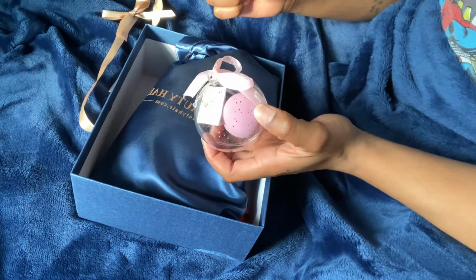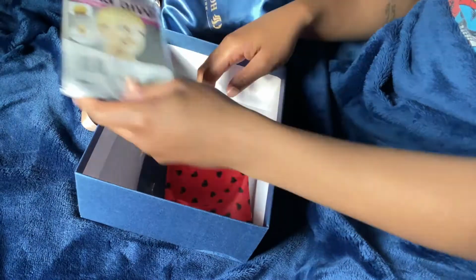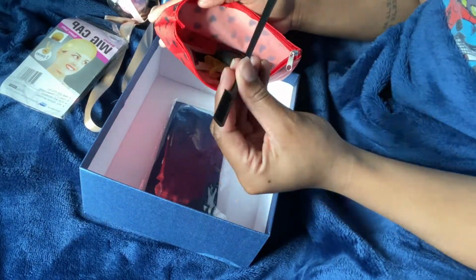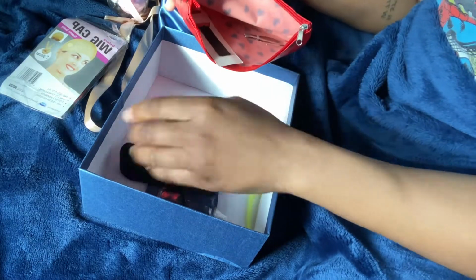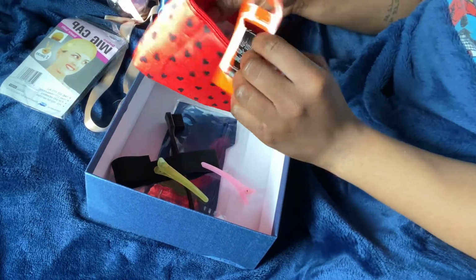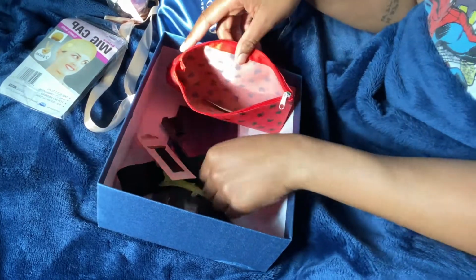I've never had one of these before, so I was pretty excited, but they sent me some beauty blenders, a wig cap. They also sent me this cute little pouch. It has some good little knickknacks in there. You got an edge brush, an elastic band, some clips, and some bobby pins. And oh yeah, a tweezer.